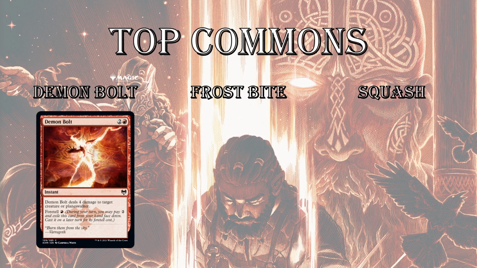First up, Demon Bolt, my pick for the best common in the set. 4 damage, target creature or planeswalker, foretell cost of 1, instant speed, 3 mana. If you don't want to pay foretell, which is already very awesome. So it's just an amazing card. You're going to pick a lot of these first in your draft table. So if you don't open a bomb rare and you do open a Demon Bolt, chances are you're probably going to pick the Demon Bolt.